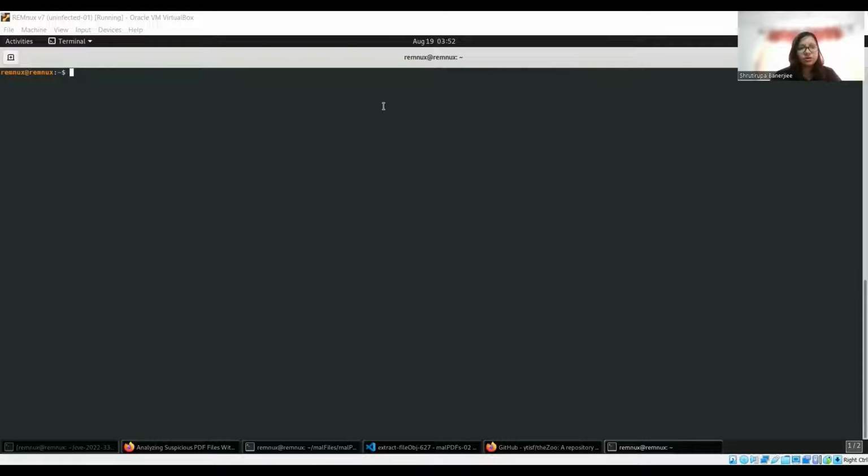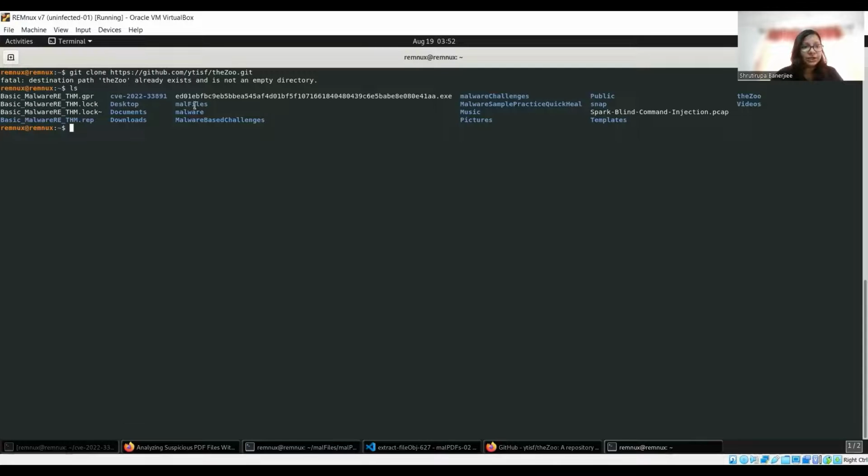I'll simply write git clone and paste it over here. Okay, so we already have the repository. Let's go there.